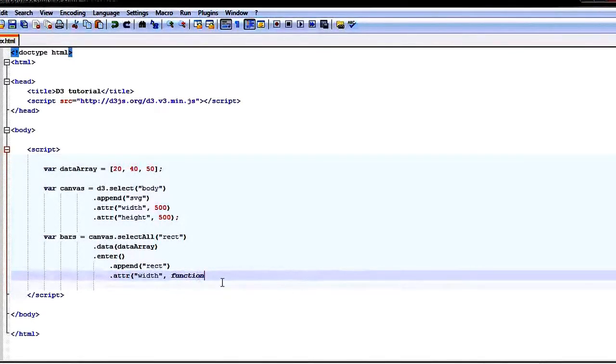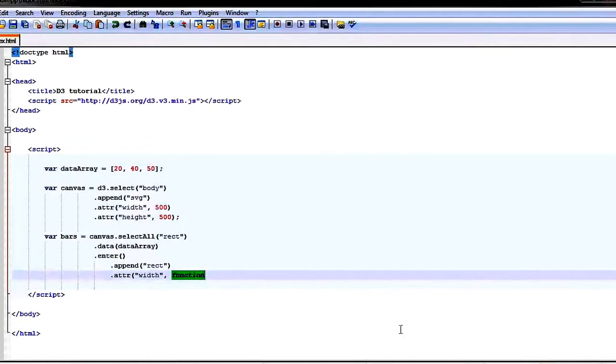And if you have no idea what a function means, I'm sorry, but I don't think I have time to explain in detail what it means right now. You can Google how functions work in JavaScript. But essentially, it takes an input, does something to it, and returns a value of some sort.